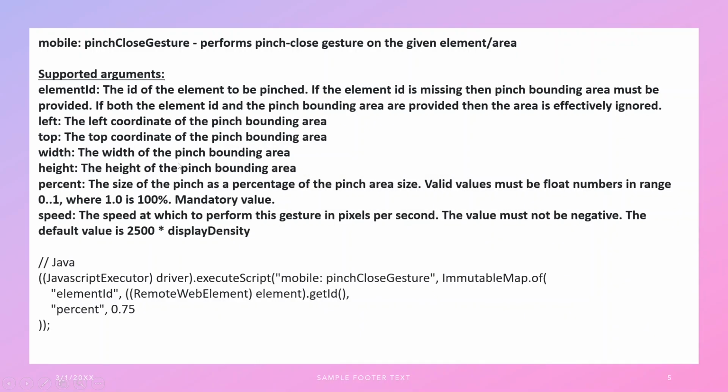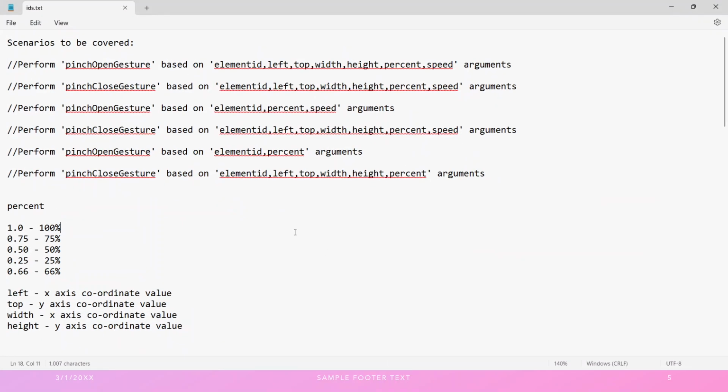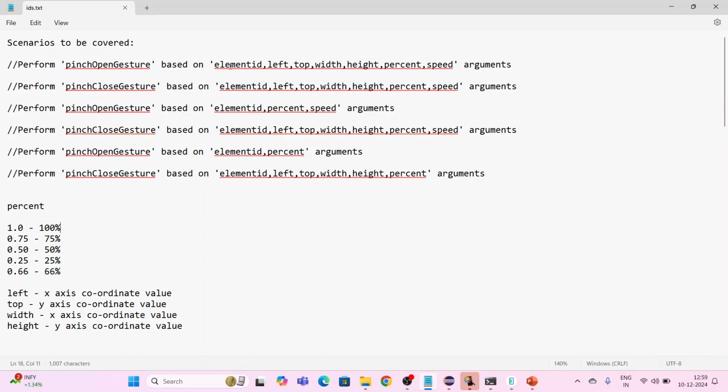Now the scenarios we will cover in this video: first, perform pinch open gesture based upon element ID, left, top, width, height, percentage and speed.